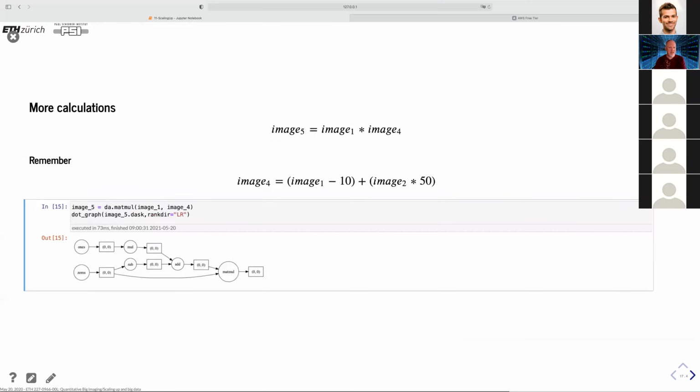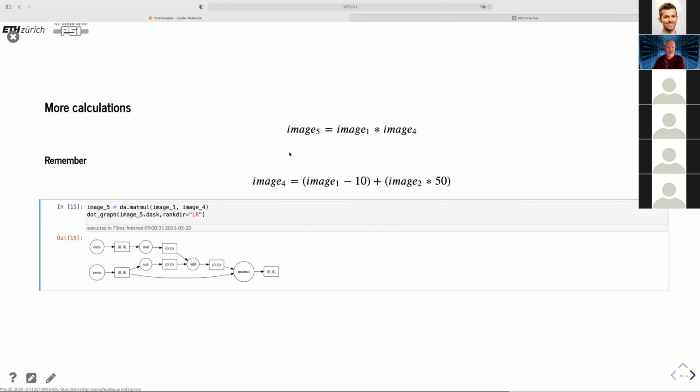No, something happened here. Some other calculations, a little bit more complicated. We add some image 5 here, which we introduce. Then we can see image 5 is actually a multiplication of image 1 and image 4. And you can see that here comes 1 in, do the adding, and we have to wait here at this operation until we have got the results from both. So this one is already forwarded, but it has to wait until it gets the results from here. So this one is kind of waiting until getting the result.